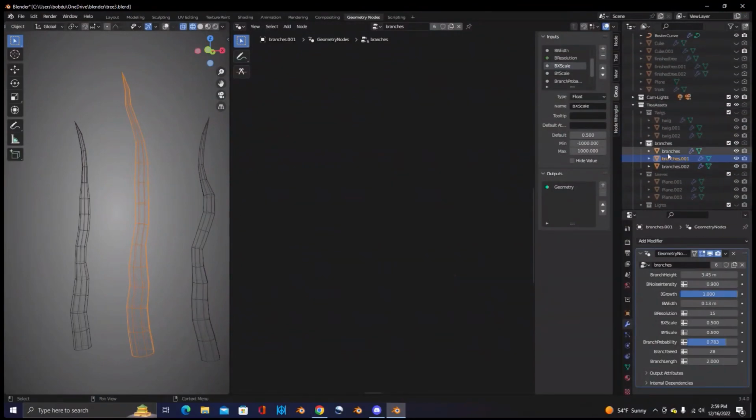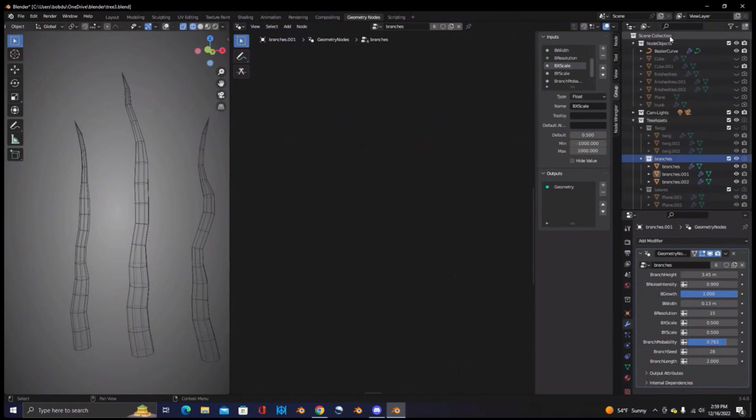So this collection here, you can create a collection by just going new collection, and then you drag any of the objects in, and it's now in that collection. And you can name or rename these collections at any time, and it won't break anything, which is really cool. But that is what I've used when I go over here to the finished tree.